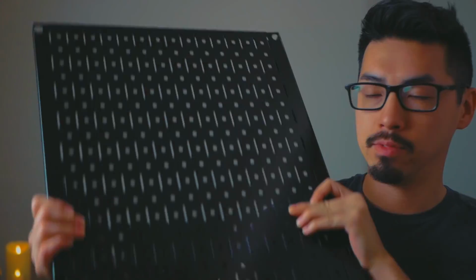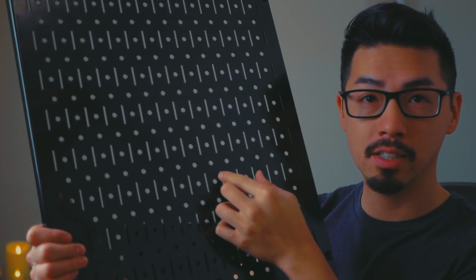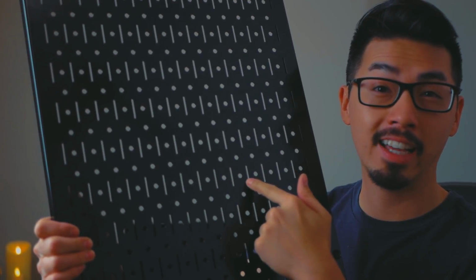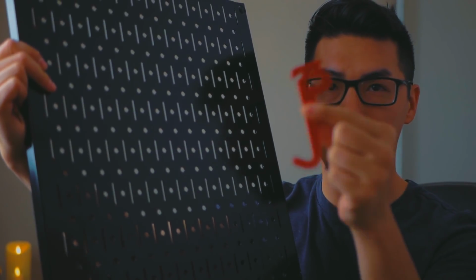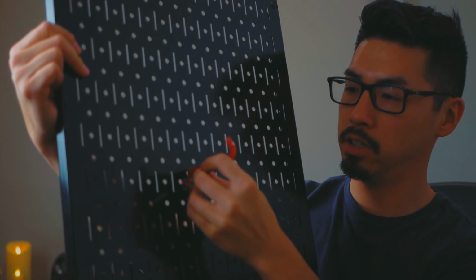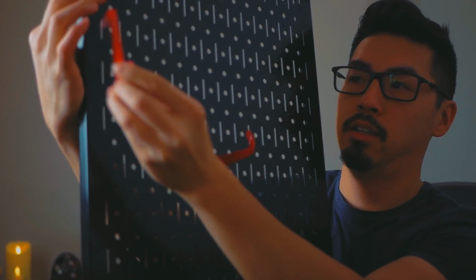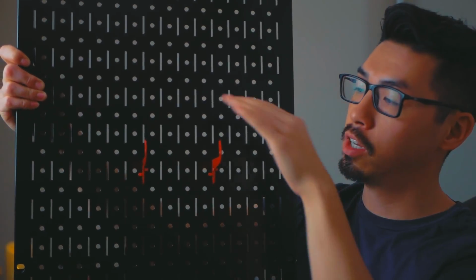Metal pegboards. So this is sheet metal pegboard. I got these red hooks that are just gonna hook onto this. So the contrast of the black and the red, I think it's just gonna be really awesome. So these are the red hooks that I have right here. And essentially what you do is you insert it in just like that. I got my second one right here. I'm gonna be hanging my industrial design tools. First thing I gotta do though is mount these panels of pegboard onto the wall.